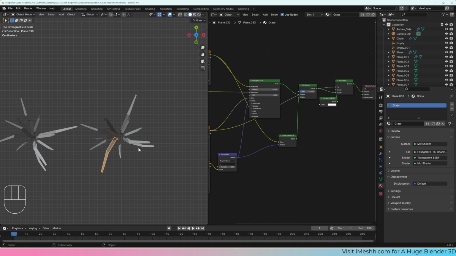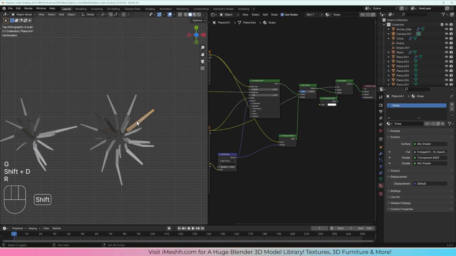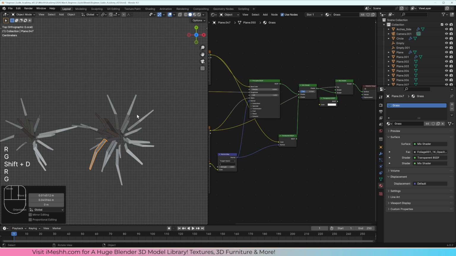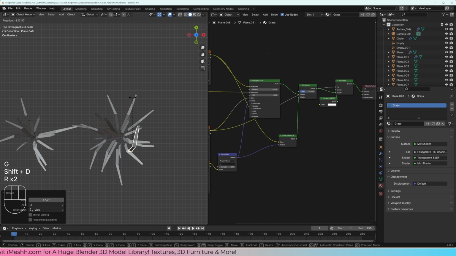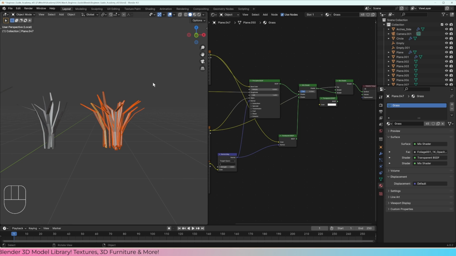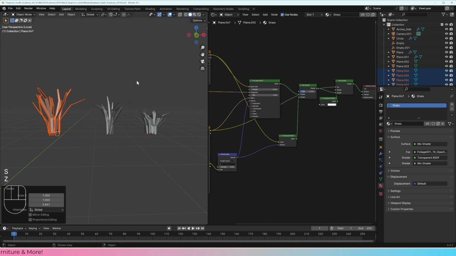So I'm just going to create another one here. Let's duplicate that round like that. Make a slightly bigger one, and like that. Duplicate that, and then I'm going to scale these down, I think, just on the z-axis like that. Right, so we've got three different sizes, and this is maybe too big, like that should be fine.